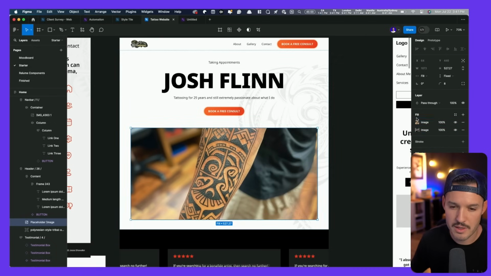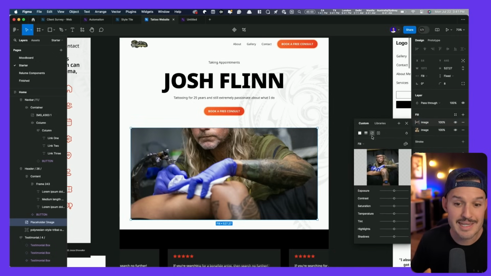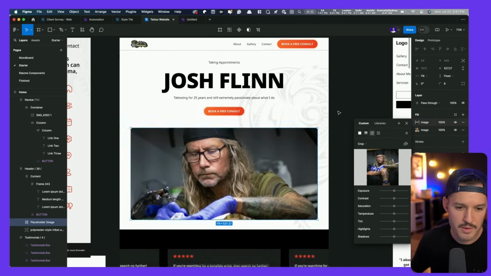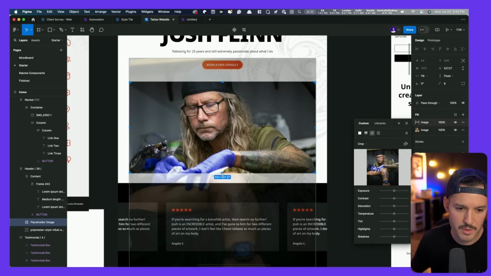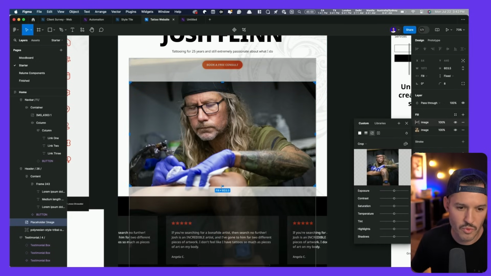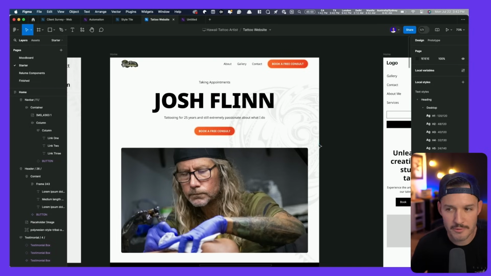And let's see how it does if I just grab and move above. That's interesting. Okay, I kind of like seeing him there a little bit more. So why don't we, instead of filling, why don't we crop? Kind of crop that way. And then why don't we bring down the size of this image. So let's go crop here. Just do a little bit more of that image. A little bit more 1920 by 1080 kind of dimension there. That feels pretty good. Okay, I like what we're doing.